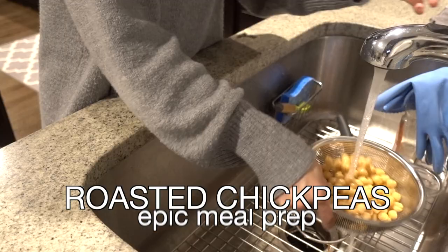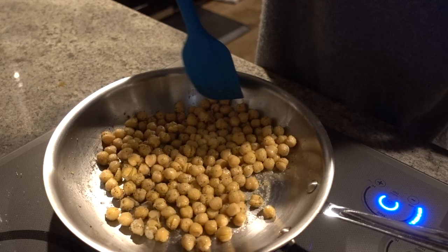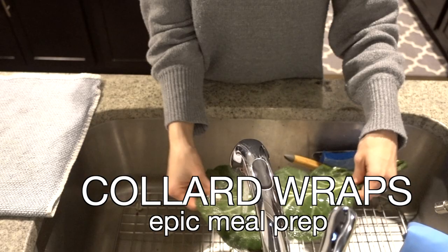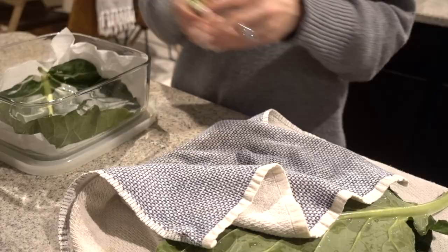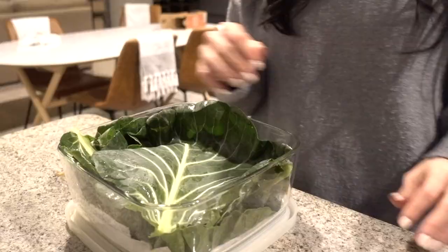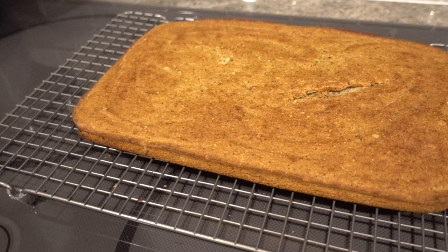While that's baking, I'm going to rinse and drain some chickpeas and toss them in my pan to make some roasted chickpeas. Lately I've been really enjoying roasted chickpeas inside of a collard green wrap. So now I'm going to rinse and wash some collard green wraps, dry them off, and put them in a container to have throughout the weekend for sandwiches. I'll put in that black wild rice, the turkey bacon that we made, some of the roasted chickpeas, and some sliced avocado and sprouts — it makes such a delicious and easy lunch. By now the poppy seed bites are done; I pull them out of the oven, let them rest for about 10 minutes, then transfer to a wire baking sheet.